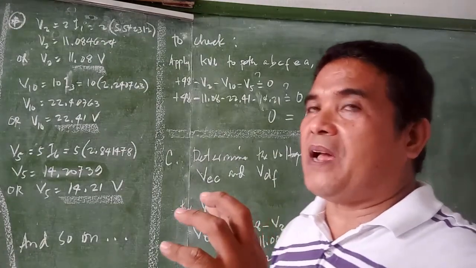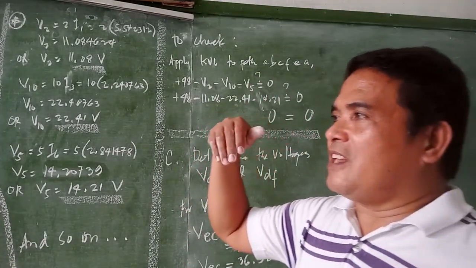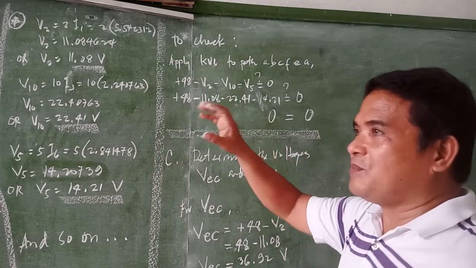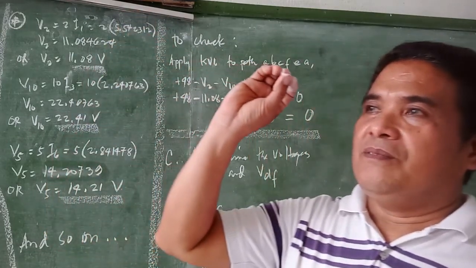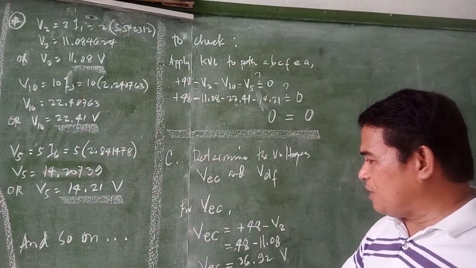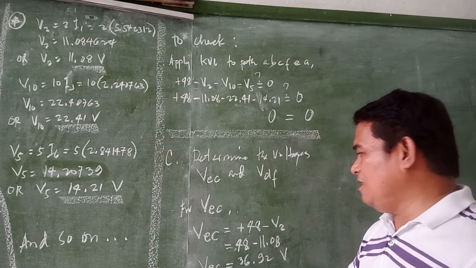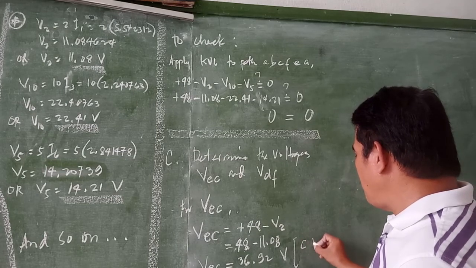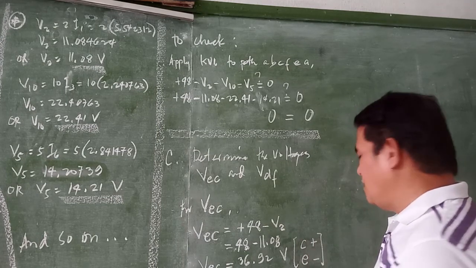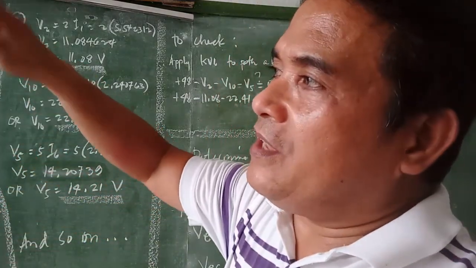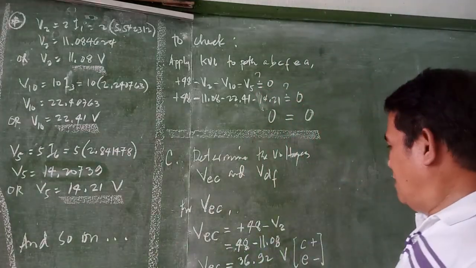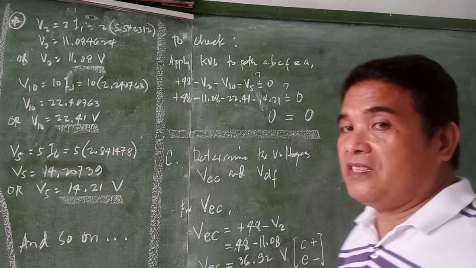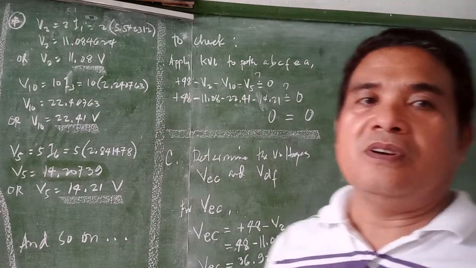Take note that you are tracing the voltages in that you are assigning positive values for those that are traced from negative to positive, and negative sign for those that are traced from positive to negative. Now, in tracing the voltage from E down to C, you have a positive sign of 36.92. It means to say that your C is positive with respect to E, which is true because in going from E down to B, you have positive 48 volts, and then minus the 11.08, so you still have a positive value of 36.92 volts. It means that C is positive with respect to E.